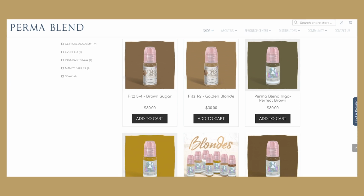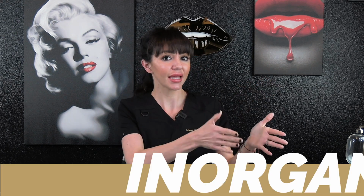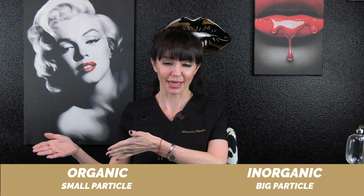These particle sizes are pretty big. Whereas the more organic based lines, like your Loaded line, your Permablend line, your Brow Daddy line, is a hybrid. It's a hybrid line, but I do find it to have a little bit more organic ingredients. All of these are very heavily organic based pigments. They have a much smaller particle size, okay? Inorganic, bigger particle size; organic, smaller particle size.